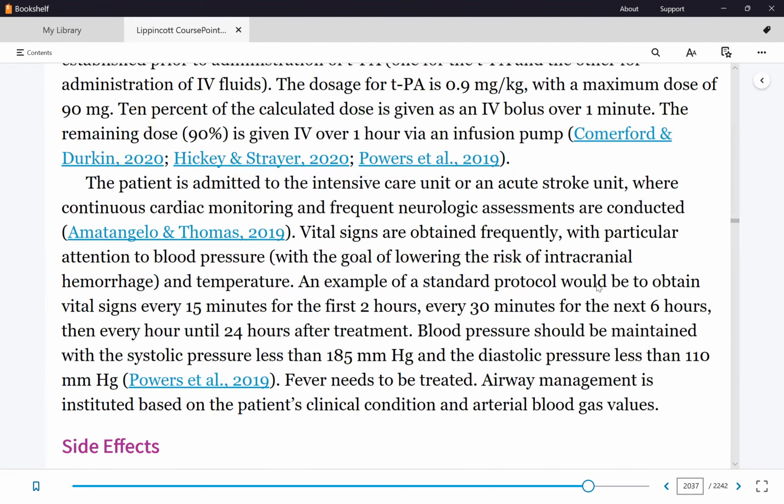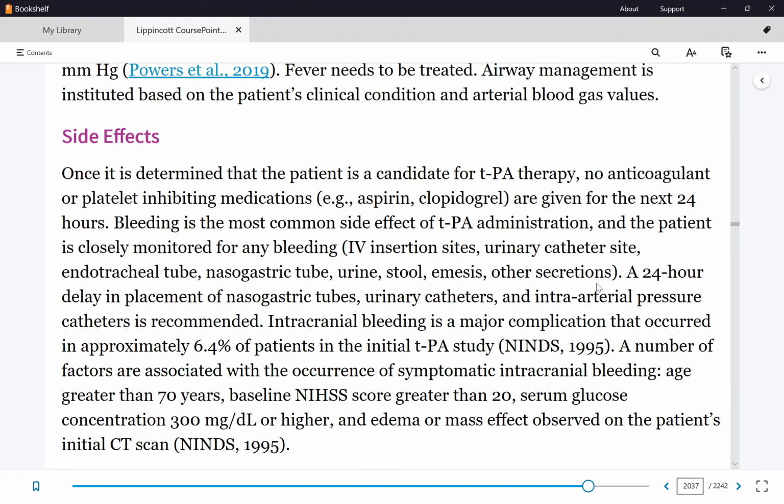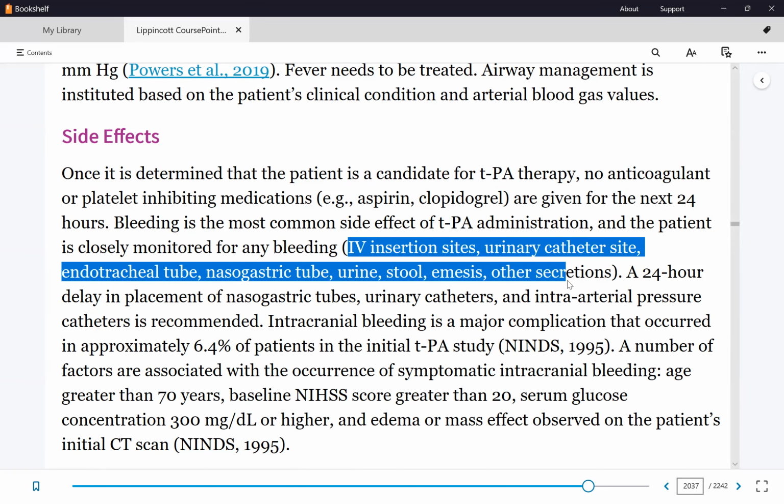So we finished the dosage. Side effects, we already talked about it, bleeding. So here are the ideas on what to monitor, what body fluids you need to monitor, vital signs to monitor for bleeding, and then strategies to prevent or minimize the risk for bleeding, meaning don't put in any tubes unnecessarily. Okay, so put it in if there's an order, if it's really necessary, but if we can go without it, try not to put an NG tube or a Foley or extra IVs.